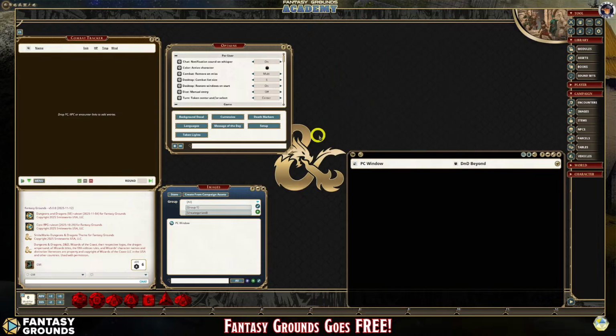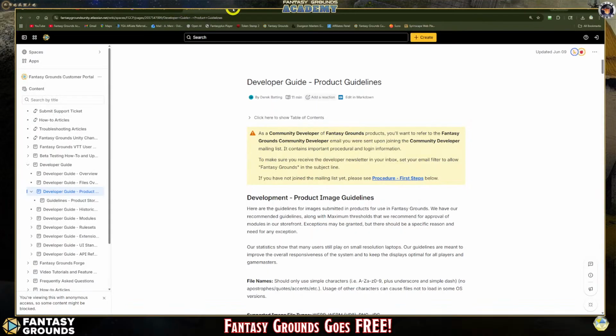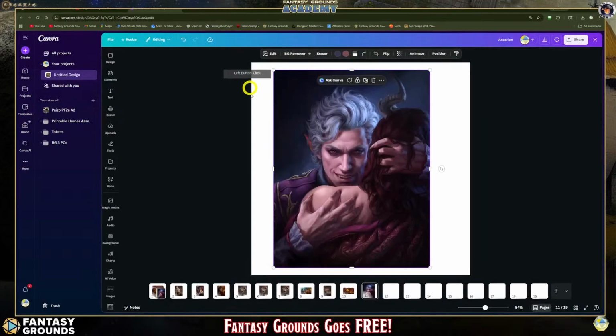So this window I have here, this was for the images. I could take that back, or I can take it down, or I can bring it back up, however you guys want. Okay, so now what we're going to do is I'm going to close the product guidelines for now.